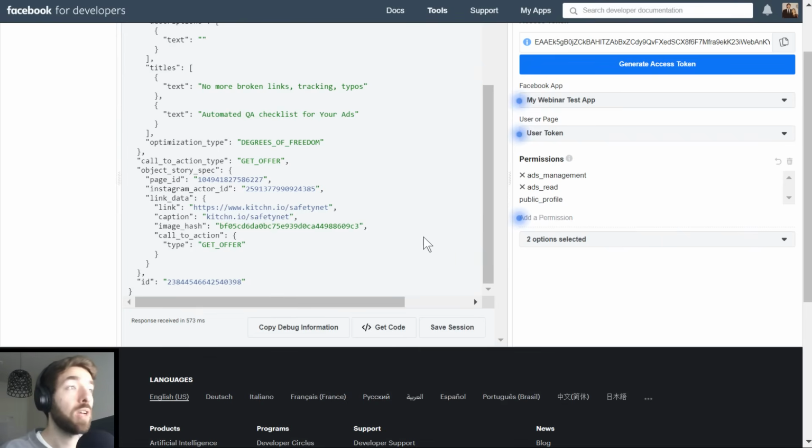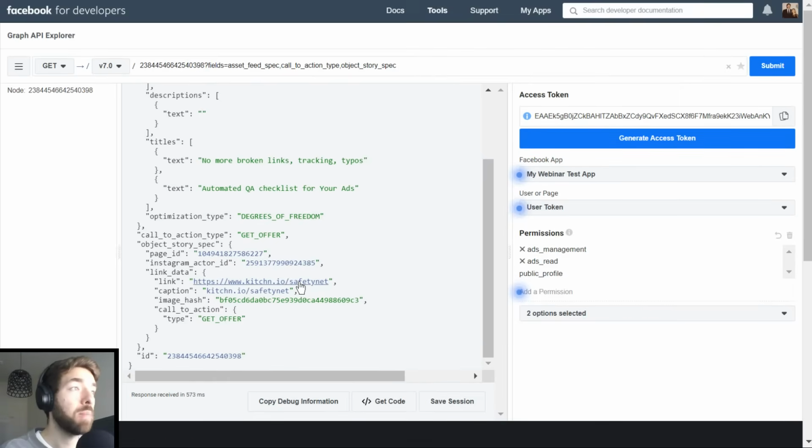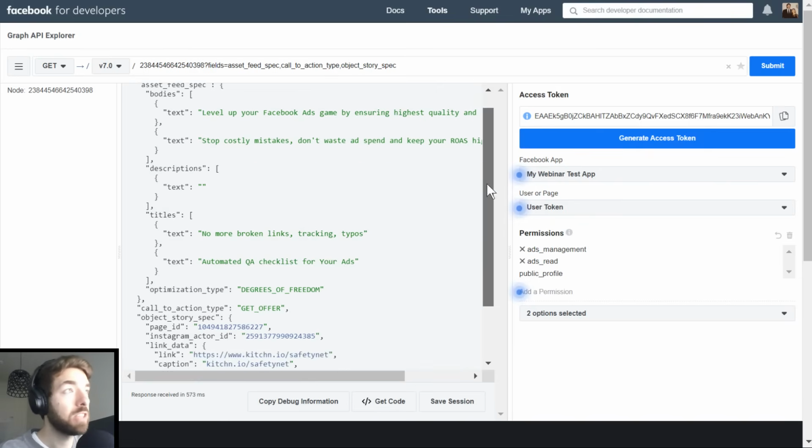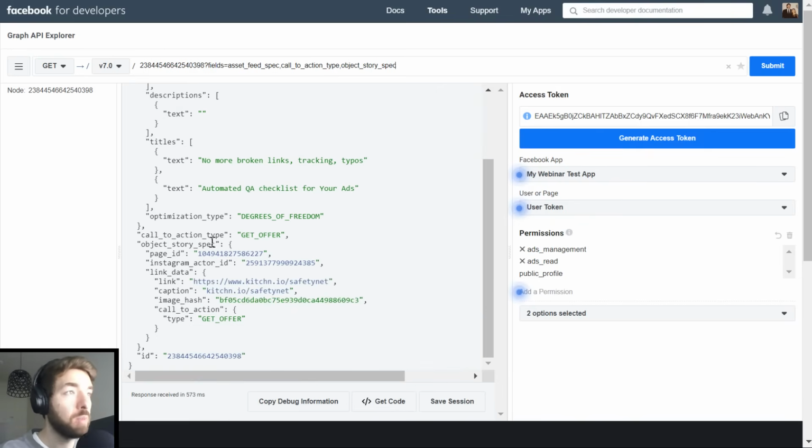So if I now wanted to check if this page was working, we cannot do this here, right? So we'd have to have a little script or some little program that does that for us. But what we could do is we could say, and I hope you can follow along, here's my ad account. Give me all ads. For all ads, get the ad creative. For each ad creative, read out this object story spec parameter. And in the object story spec parameter, go into link data and link, take this URL and open it.